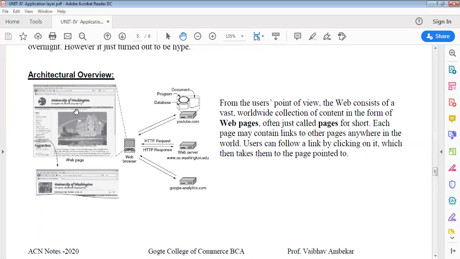Whenever a user types a URL, basically when you want to access any information, it will have a URL. Through the URL you can access any information, like if you want the index.html page, or if you want to check what is there in the about us.html page. So you need to type a URL, and following the URL you will get the contents.